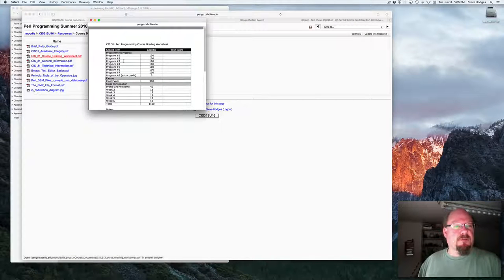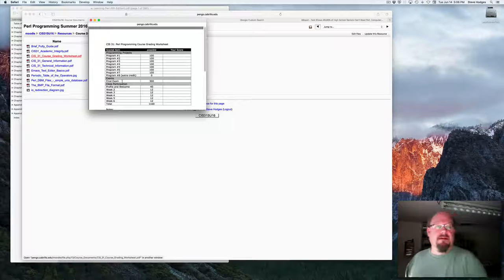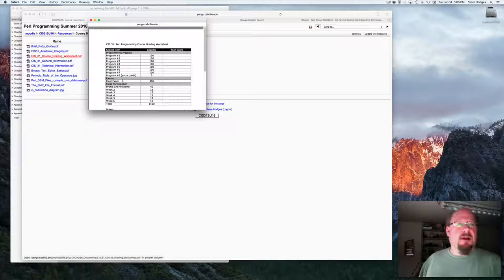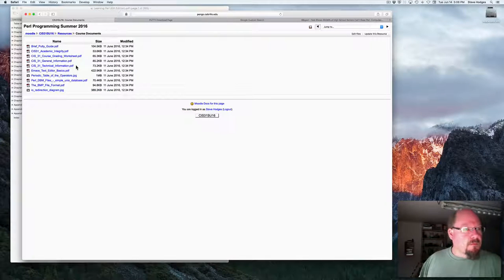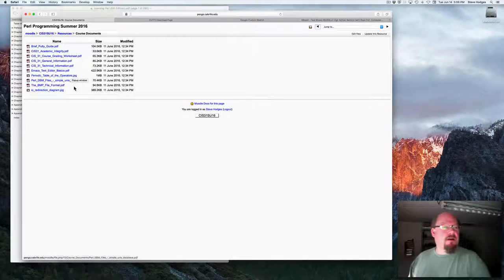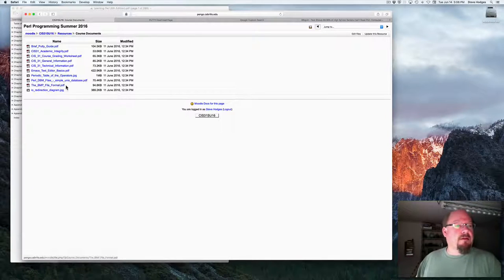We have a series of programs, a final exam, and a lab practical. That'll be an open book exam that we're going to take later in the semester. It's basically a programming assignment that's timed. And then there's some points reserved for class participation. There's some miscellaneous and fun things in here that you might or might not need.